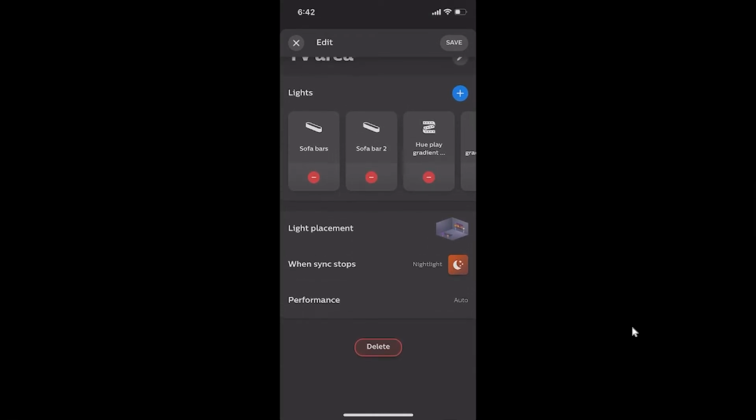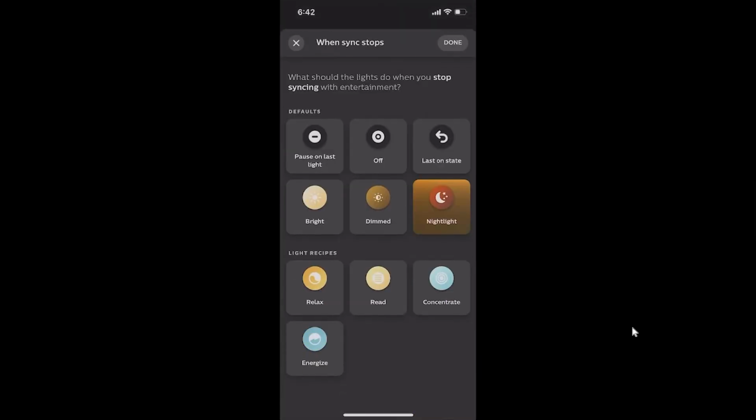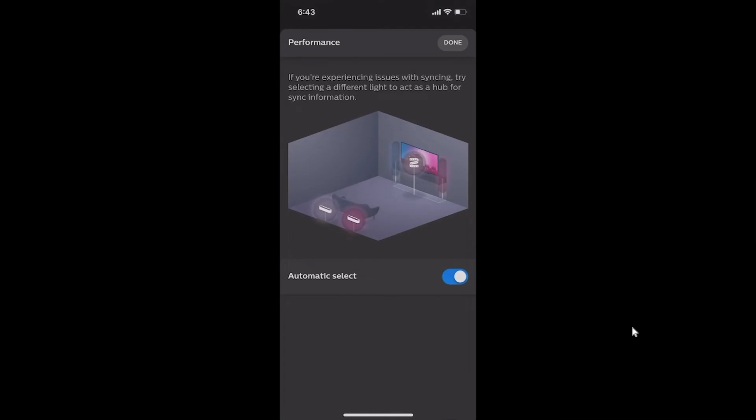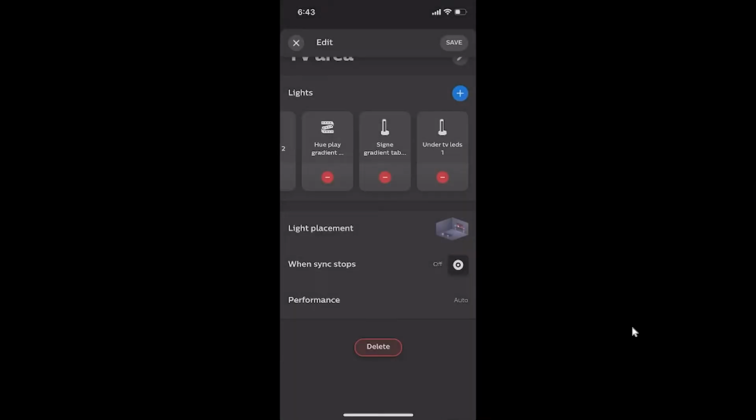So basically, when I start up the entertainment system, everything should work just the way it's supposed to. You have some other settings here, what it'll do at night. You can see I have the night light on there, and they're 2 different colors. I can change all that. Can dim them. There's so many options here, but we're gonna just make these go off at night when they're not synced up. Performance, if you're experiencing issues, so basically we want the automatic performance, and that's basically it.